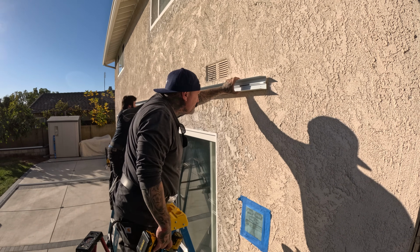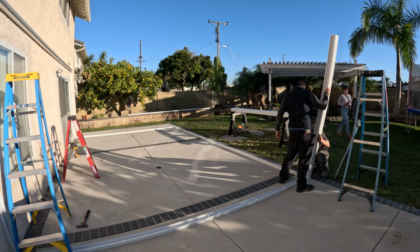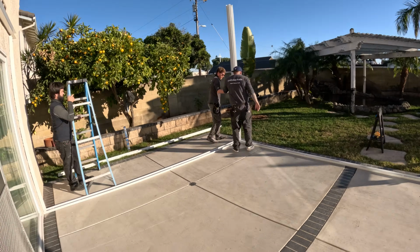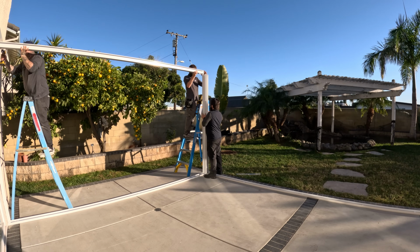So we went with an 8-inch overhang on each side of the room. I try to go to, if I can, 12 inches on each side, and then on the front 12 to 16 inches, or 12 inches plus the gutter, which would be about 6 inches. So those are kind of the ideal overhangs that go for the room, and that's normally good enough to keep excessive water off the walls.